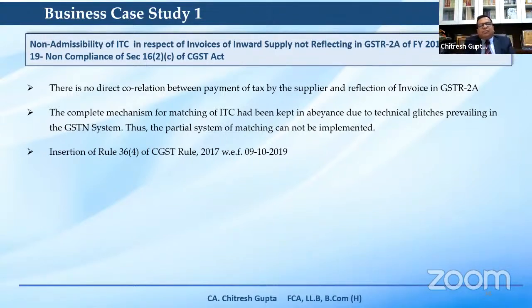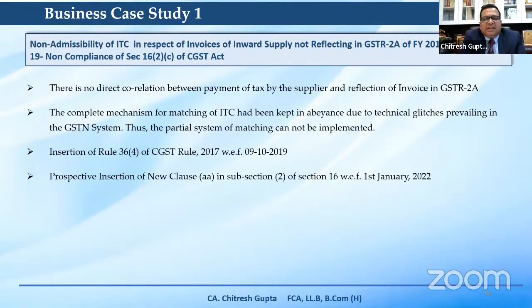Meaning thereby, the government allows availing the ITC under Rule 36 Sub-Rule 4 up to a certain percentage on missing invoices which were not appearing in 2A, while at the same time saying that the ITC has to be claimed as per GSTR 2A. Meaning thereby, the stand of the government in itself is contradictory. On one hand the government says you have to claim the ITC as per 2A, and on the other hand the government says as per Rule 36 Sub-Rule 4 you can claim so much credit on the missing invoices which are not appearing in 2A. So in my view, the stand taken by the government is faulty and it is not sustainable in the eyes of law.